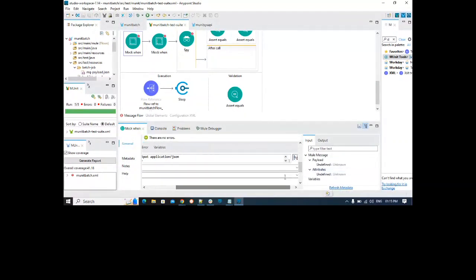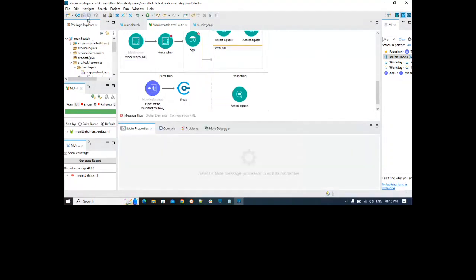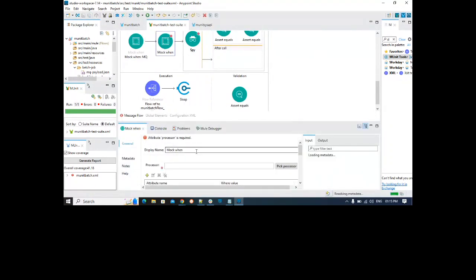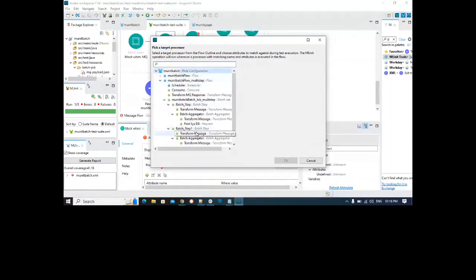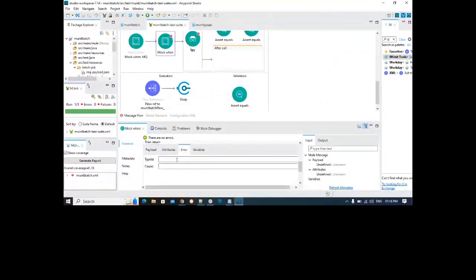Maybe I'll put the type as well, which is JSON. This is one. Now my system request. But for this, we'll mock the system, and at the same time, we will raise an error.